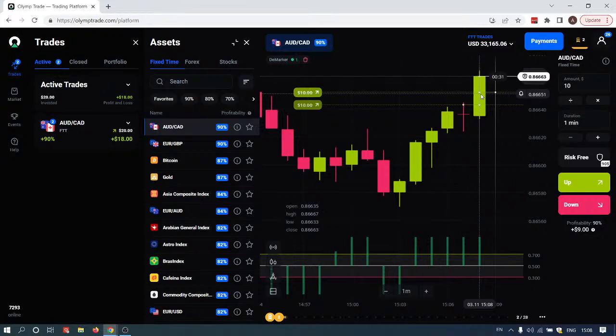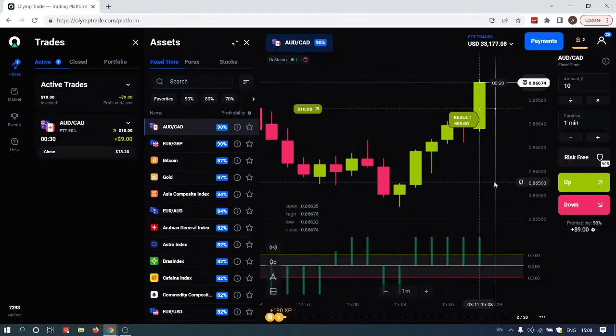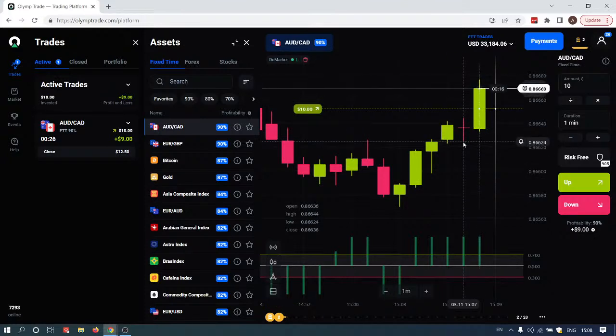Like if it starts pushing north, just don't think too much. As soon as this bar or dash has appeared, just go ahead and open a trade in that direction. It is as simple as that. So you don't really have to think about it twice. Just go ahead and open a trade.